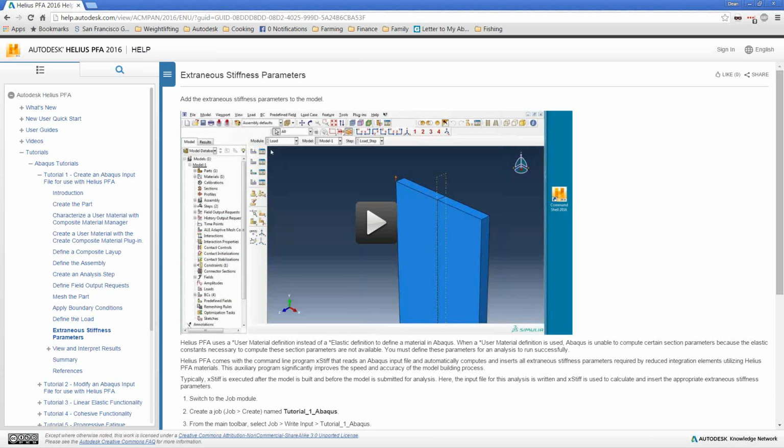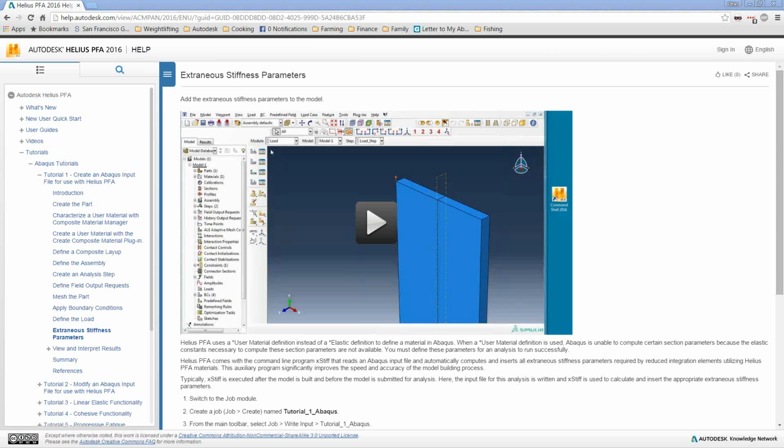What people used to have to do is go through and calculate those themselves. Lots of room for error there, so we provide a handy tool to just automatically do that. So Xstiff is part of the installed Abacus or Helius PFA programs, and I can just pull this up and show it to you real quick.